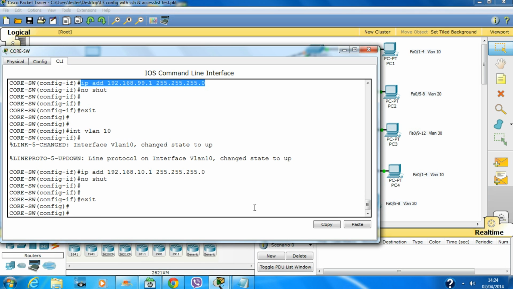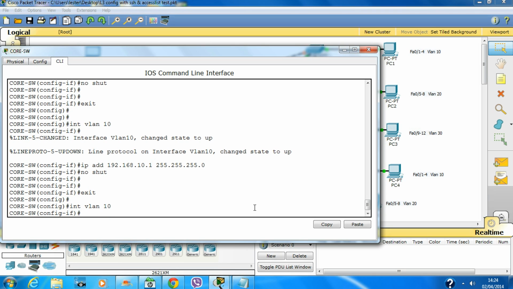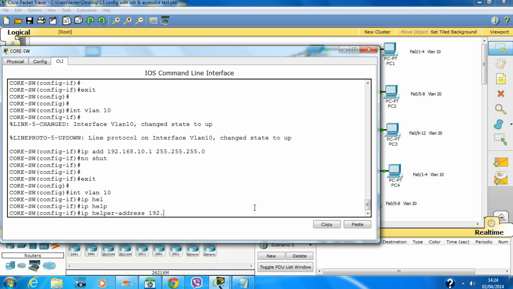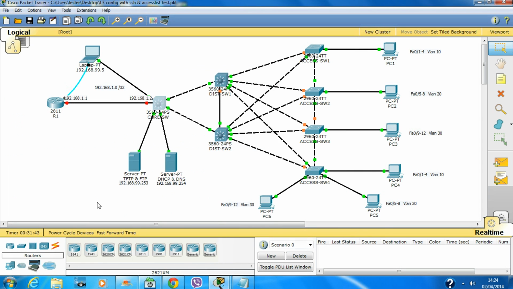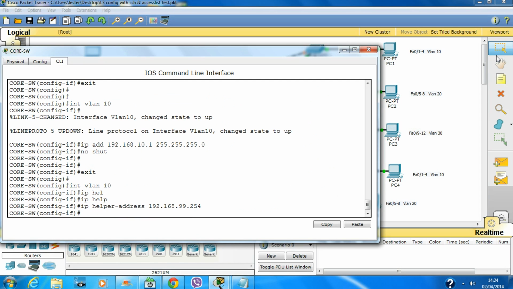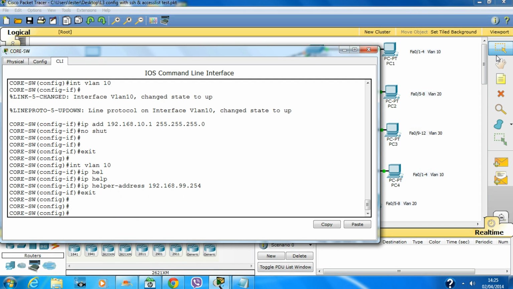And one more thing I forgot to do is, because there's a dedicated DHCP server over there with the IP address 192.168.99.254, okay, 254, and exit.